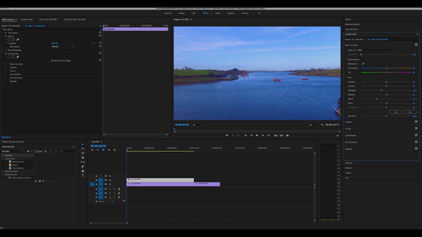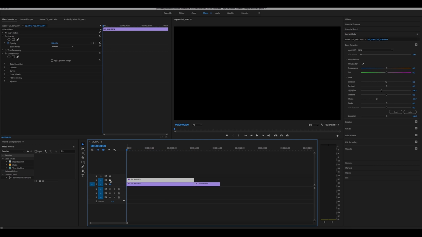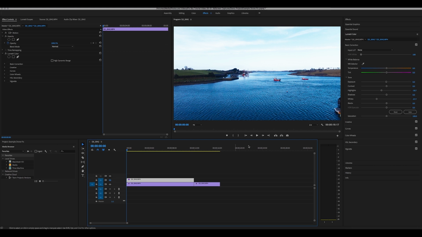The rest of the shot doesn't look good. The saturation's kind of blown out the green in this hill. The water is quite nice looking actually, but it wouldn't fit the look of the video. So if we hide that and show the first one, you can see that nice dark punchy, deep blue but blown out sky. And then with this one, kind of weird dull matte finish, but a bit of a blue sky.